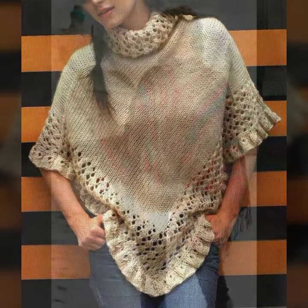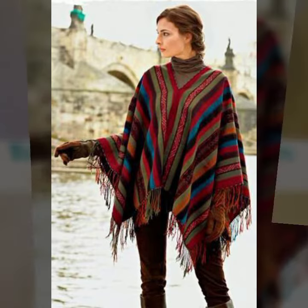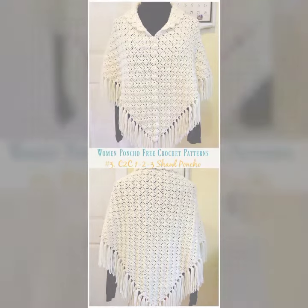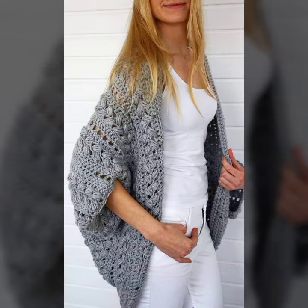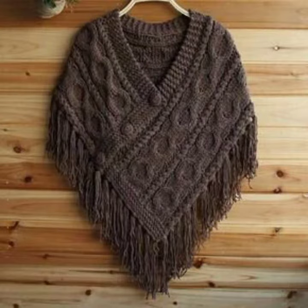Hello guys, how are you? I hope you are doing great. In this video, we will show some unique ideas and the latest crochet poncho designs of 2022. These designs are very trending nowadays. This is one of our favorite designs. Crochet is a fun hobby that allows you to make beautiful, unique, and practical creations.